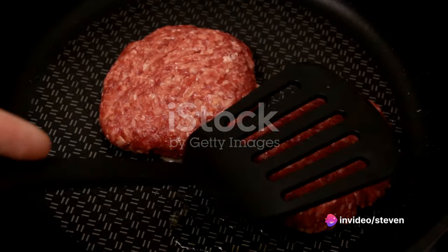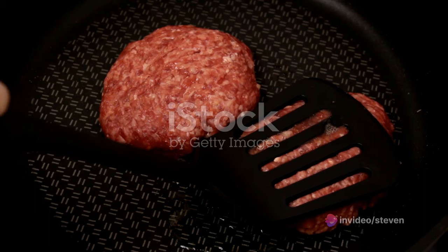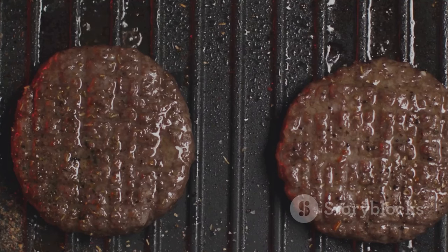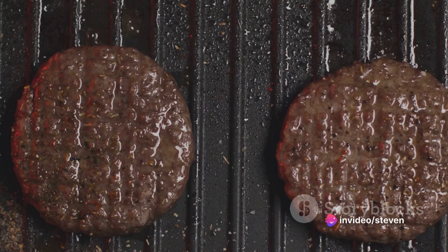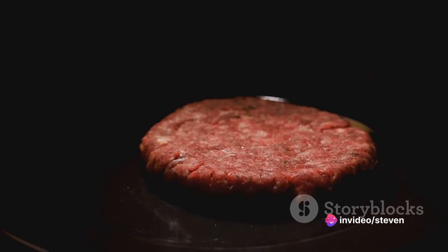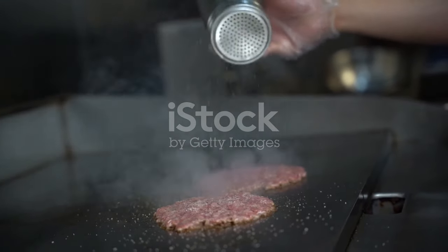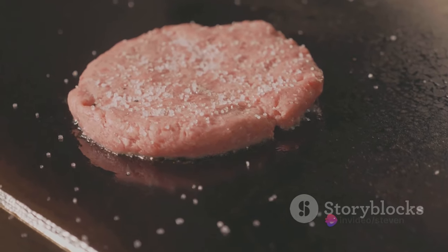Let's get to the heart of the matter: the beef patties. Start with quality, fresh ground beef. You want a little bit of fat for flavor, so aim for an 80-20 mix of lean to fat. Now shape that beef into thin, round patties. Keep them uniform for even cooking — think thin, think flat, think Big Mac. A little seasoning goes a long way. Sprinkle each patty liberally with salt and pepper. That's all the spice you need. The beauty of a Big Mac lies in its simplicity.